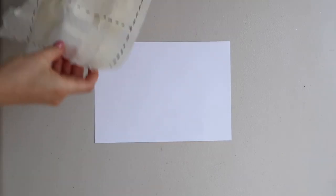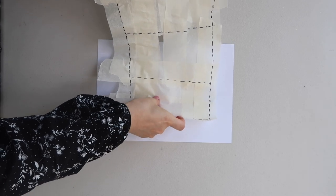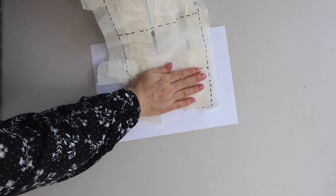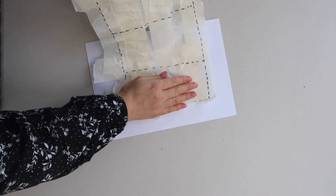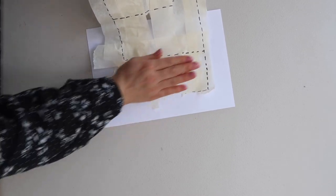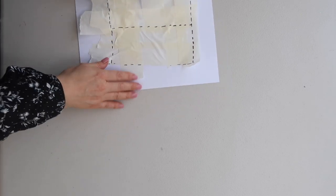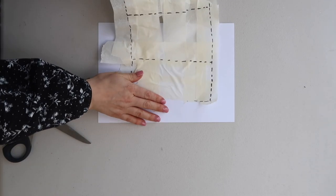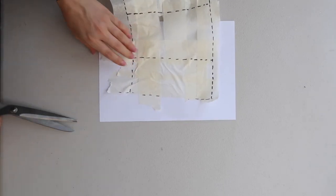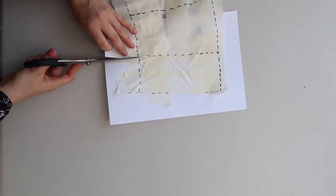I prepared some paper and started to apply the panels separately after carefully removing them from the mannequin. Masking tape is ideal for this sort of manipulation. It rips off easily, doesn't ruin the mannequin, and sticks easily to the paper. I start with panel 1, the back central panel, carefully sticking it to the paper. Don't worry about missing lines, I can always redraw them and I will have to straighten lines anyway on a second part.